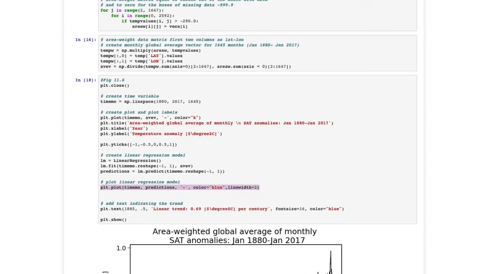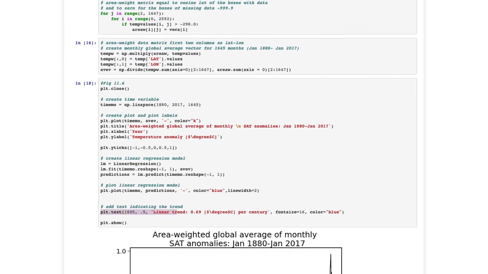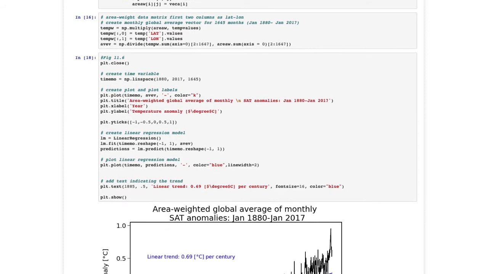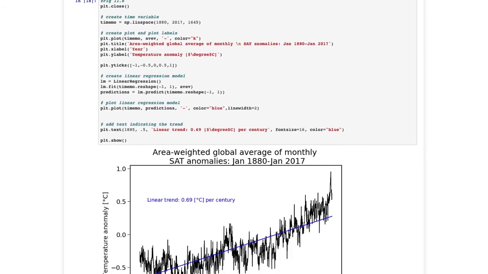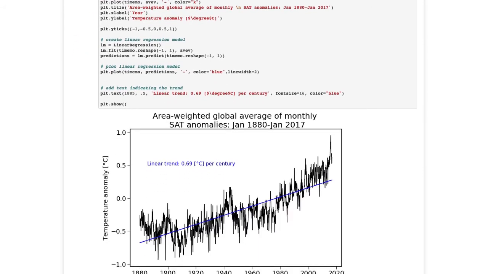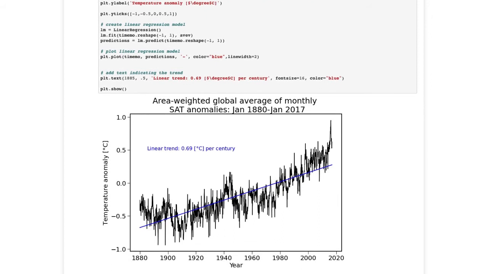This will be a blue line with line width 2. We are going to add some text indicating the trend, and the trend will be 0.69 degrees per century. Wrapping that whole block with a PLT show, we do get this area-weighted global average of monthly SAT anomalies, January 1880 to January 2017.